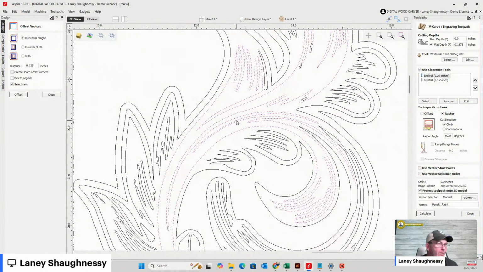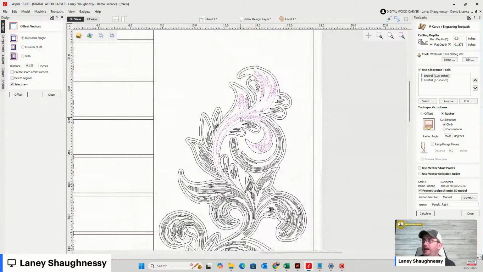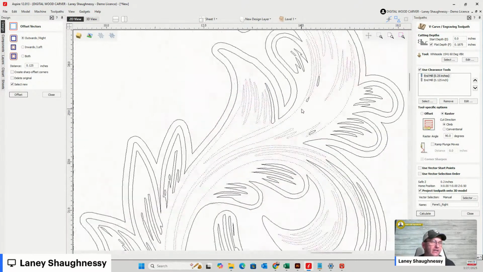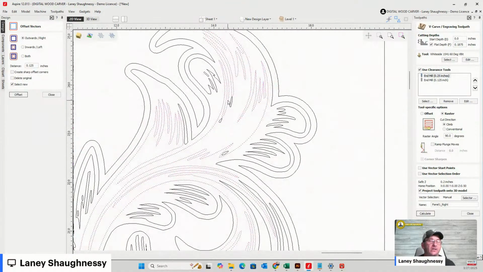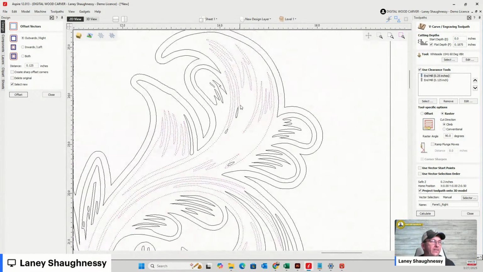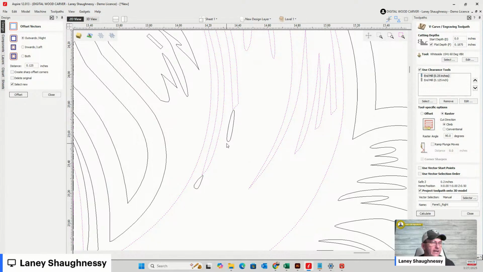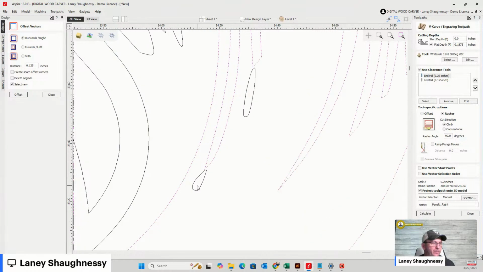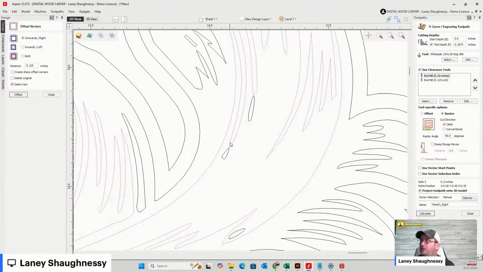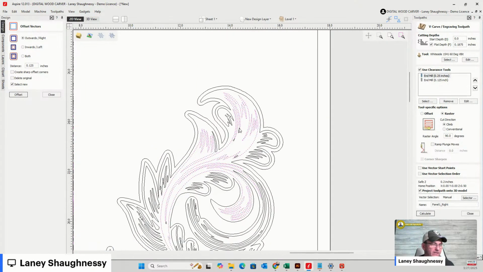Okay. Anyhow, in our vector validator, what I was talking about, I'll show you here. Because of the quality of the trace of the image, some of the vectors did not trace properly because of pixelation and things like that in the graphic. So like this little stem right here actually connects to this, and it should be one continuous piece. But it's not. They're separate pieces, and they're not connected. Now, I could go through and fix all that, or I could just let it carve as it's going to carve. And that's what I'm going to do.